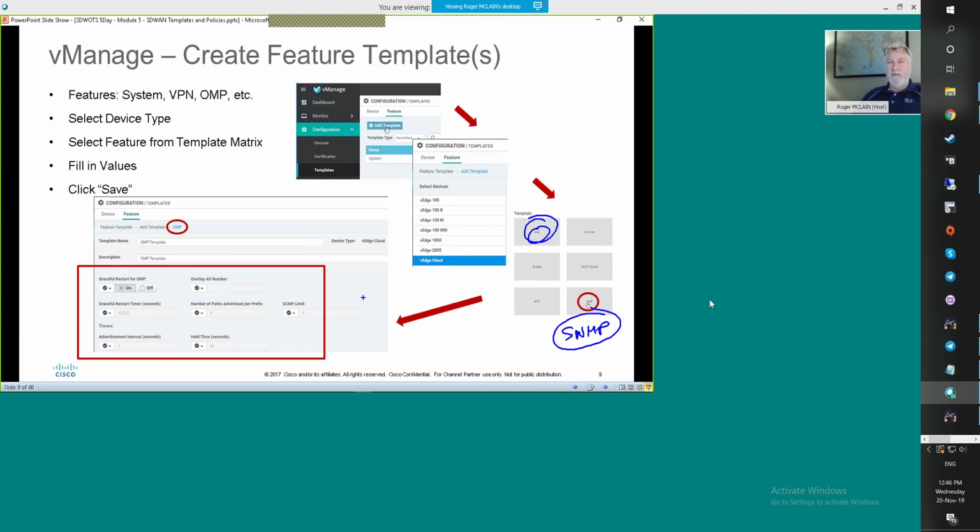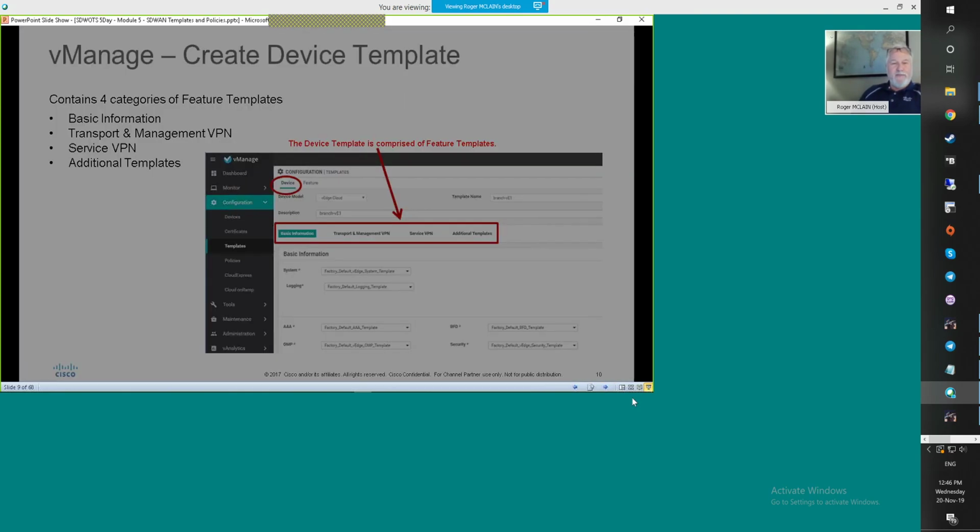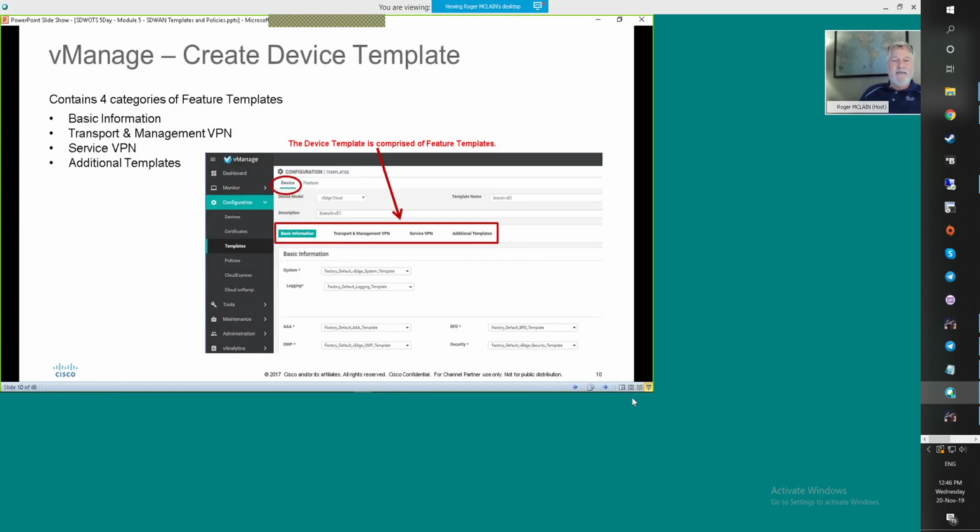Don't come up with the naming convention of AAA-1, AAA-2, AAA-3, right? Come up with a naming convention like Western Region AAA, Eastern Region AAA, Western Region SNMP. You know, a naming convention that when you see them listed alphabetically, you'll be able to know which one should be used where. So, enough about that. You'll see that when we get into labs.